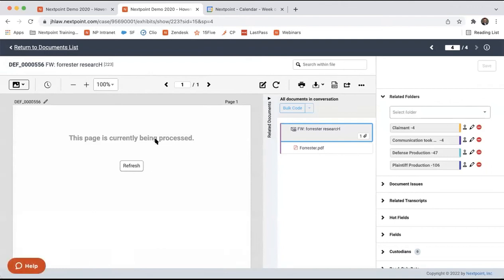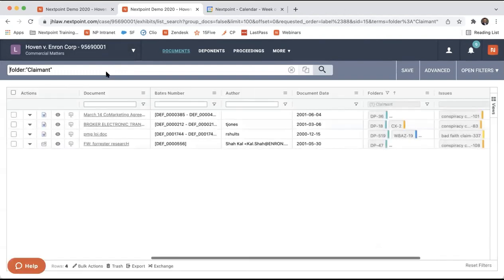And you'll notice that it will switch and says that this document is currently being processed because the image is being re-imaged with that stamp on it. So this might take a little bit of time, shouldn't take too long. But one of the things I want to point out is that you want to make sure that everything is ready when you're going to go through that stamping process, that you are good to go. You have the documents in order that you want them to be in, that you have the right documents that you want them to be in. Because if you don't, it's a very, very manual process and kind of a hindrance to undo this process and then go through and redo it as well.